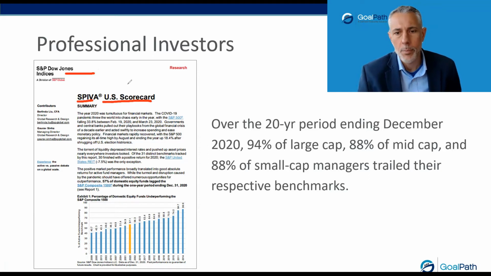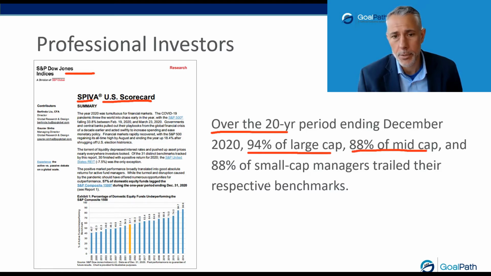And they look at all mutual funds, domestic and global, fixed income, equity. And what they observe is that over this particular 20-year period, and this has held for decades, 94% of large cap managers, 88% of mid cap managers, and 88% of small cap managers failed or trailed their respective benchmarks.